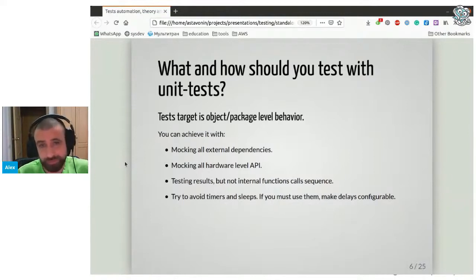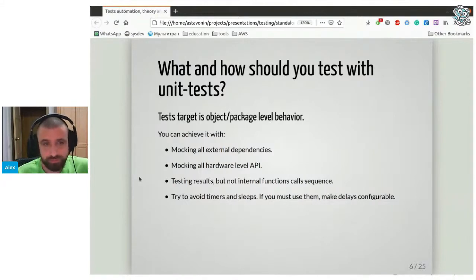So you have an external dependency. Usually you have these external dependencies as interfaces. Just mock it. Don't overthink it, just generate a mock, or if you have some tricky case, you can write your mocks by hand. If you have a low-level API, definitely you have to mock it. Especially if you work with some system-level API, then you just do not have any other way, because you want to have stable tests. Stable test means you run your test 10 times, and all 10 times your test gives you the same answer. It fails or it doesn't fail, but you do not want to see anything in between.